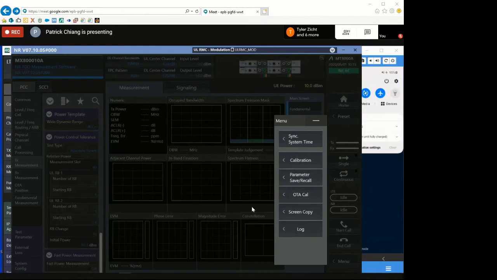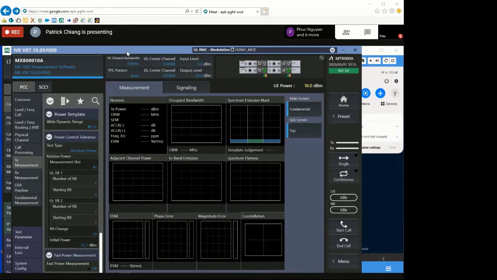Like Google Drive, their limit is 15 gigabytes, which is far more than enough, because the log here will not be more than a couple hundred megabytes. And if you zip it, it will be even smaller. I only see something like 10 megabytes. You won't be that high, as far as this GUI. Some other GUIs, like the protocol test GUI, may include more things. But for this RF measurement GUI, its log is usually a couple of megabytes.